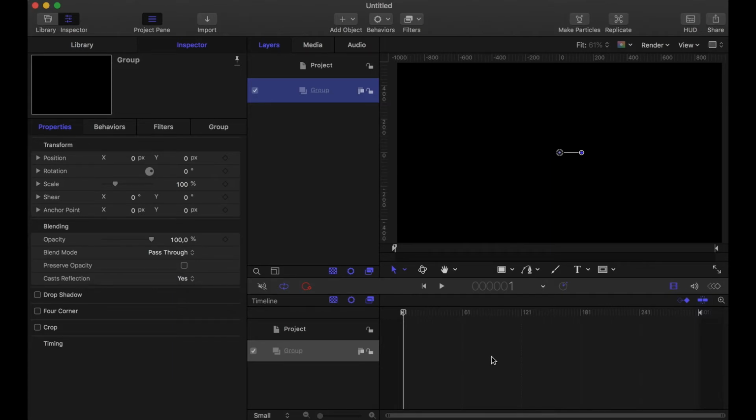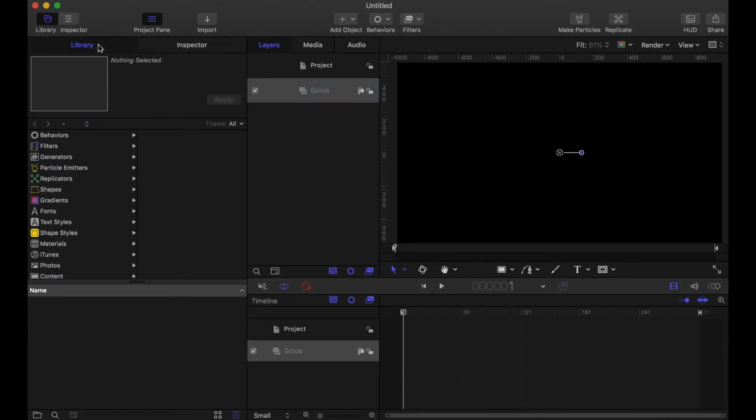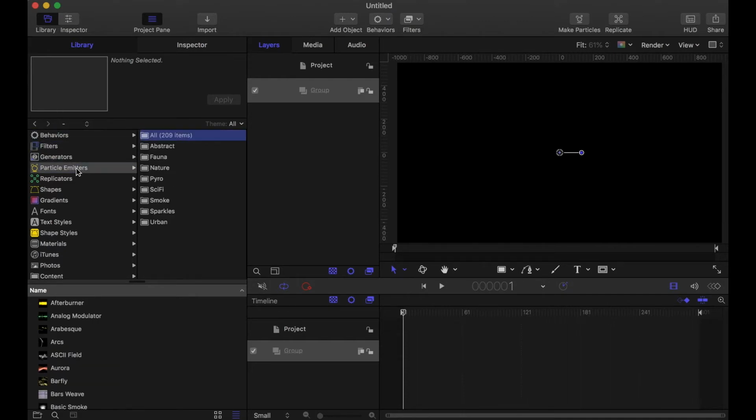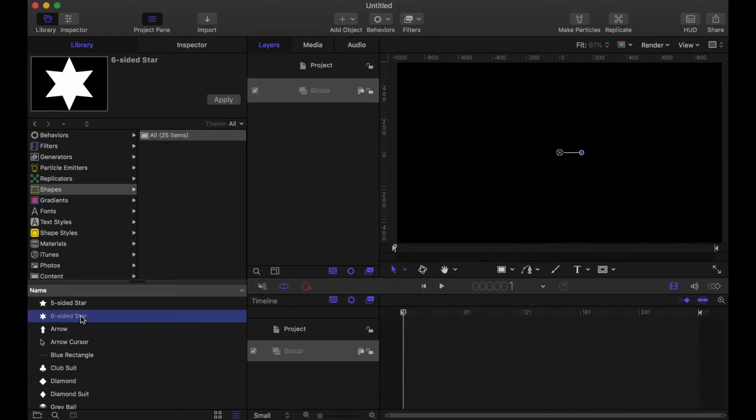Okay, before we begin, just a few things to help us get started. You can see that the inspector pane has a dual focus, and it has the inspector tab and the library tab. So I'm just going to click on the library tab and we can open up the library. In here there are thousands of preloaded elements which I think are very overlooked and underused by people first starting out in motion. So in the library I'm going to select shapes, and I'm going to import a shape into my project. I'll just choose this little star.